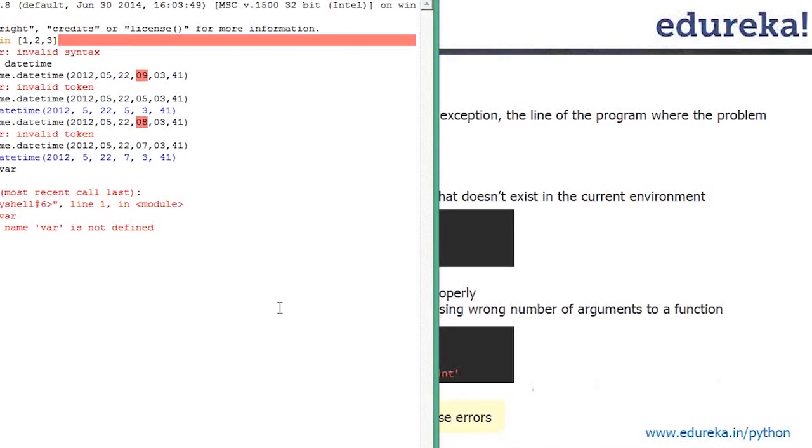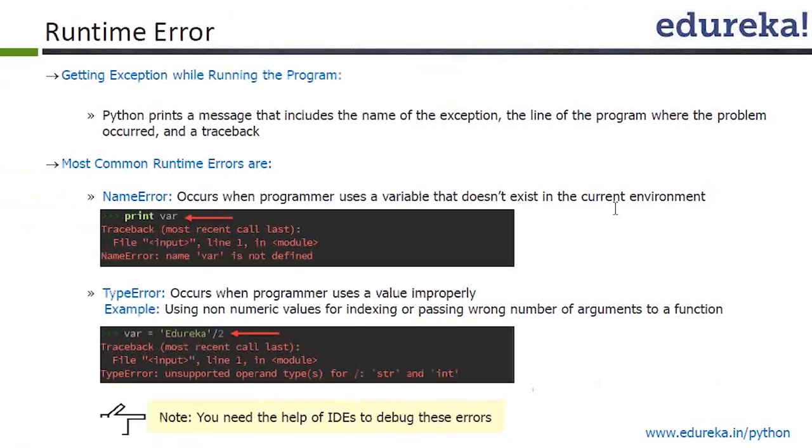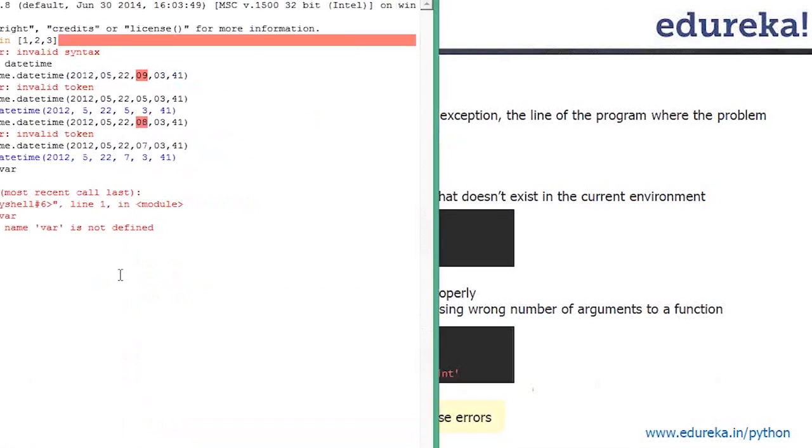So it traces back the file, the line where it occurred, the actual line, the error name, and what is causing the error.